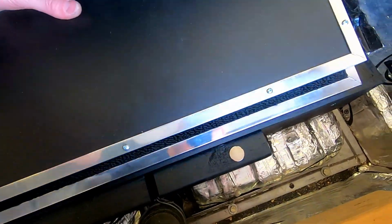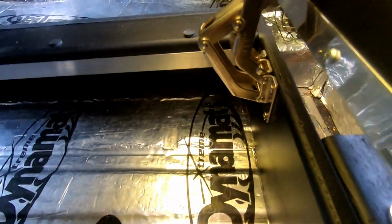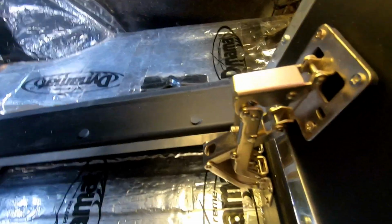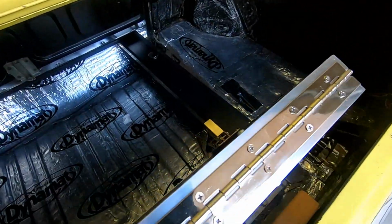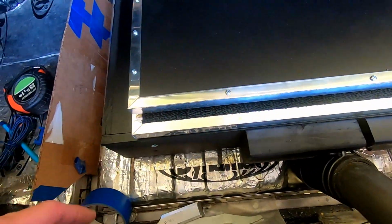So what I did here, keeping the same theme though, was I added these cabinet hinges. So they actually open in more of a flush capacity. Did have to make a little bit of a mount. I don't know if you can see that, a little spacer here with a 3D printer. How about that? But now what happens is they fold right down. You can see it's going to sit super flush with those.